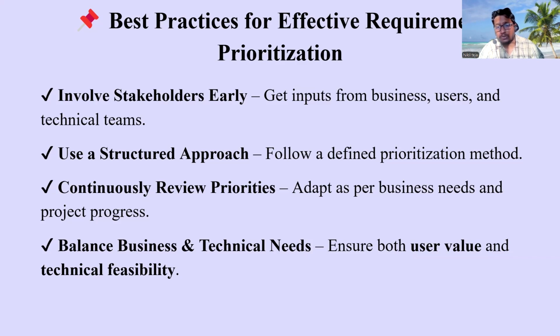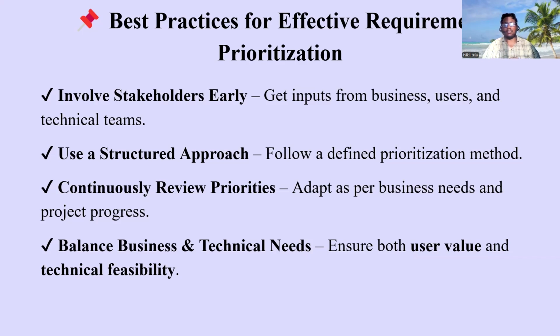Use a structured approach. Follow a defined prioritization method. Don't follow only one; follow two or three prioritization methods so that you can prioritize more efficiently. Continuously review priorities and adapt as per business needs and project progress. Requirements will always be changing, and you need to prioritize the requirements based upon the changes.